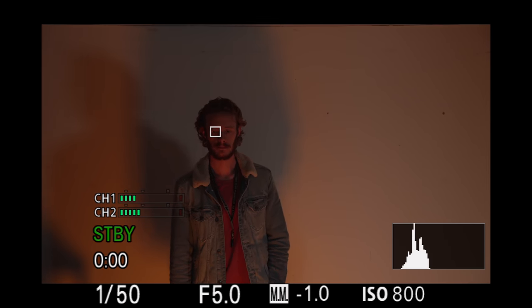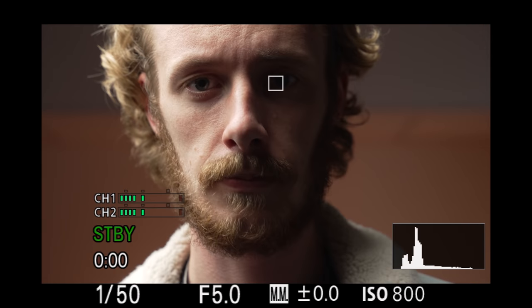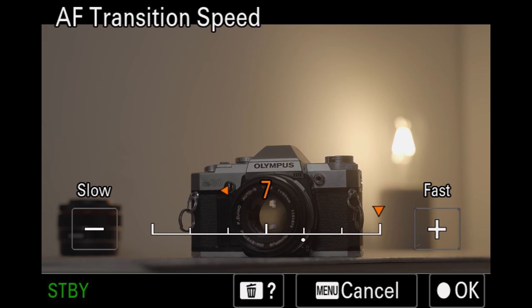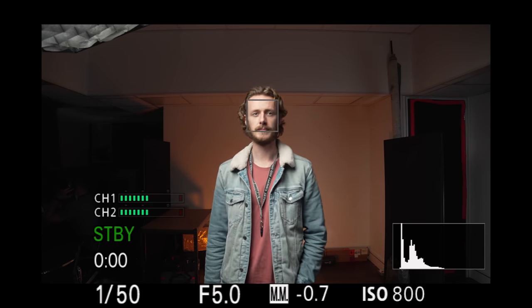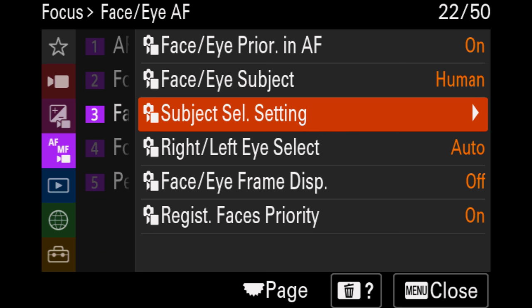The A7 IV has a very similar autofocus system to the Alpha 1 and the A7S Mark III. And this means that performance is much better from the system in the A7 III, but that's not surprising given the A7 III's age now. The A7 IV features a hybrid system with 759 phase detection points, which covers approximately 94% of the frame. It also features all of the same improvements when it comes to tracking and eye tracking for various subjects that the A7S III had. In its stills and video mode, the camera features human face and eye tracking, as well as animal and bird tracking.